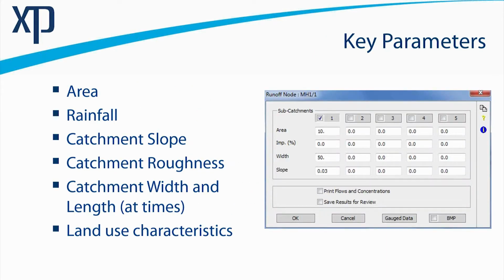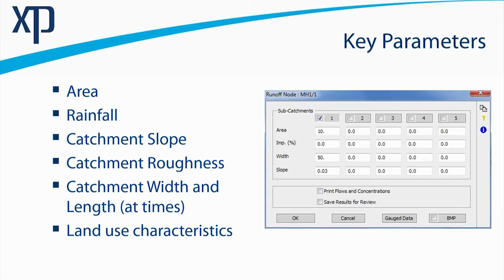Some key parameters that we need to deal with in order of importance: catchment area, that is the most dominant parameter that we need to play with. The rainfall, again using the temporal patterns and the IFD information. We have other parameters that then support Laurenson's method in particular, which are catchment slope, the catchment roughness. Some methods, but not Laurenson's method, use catchment width or a length.